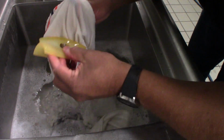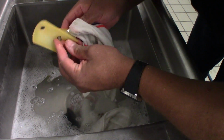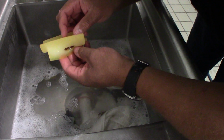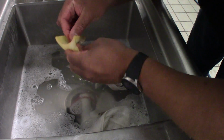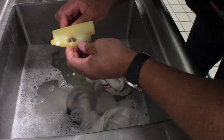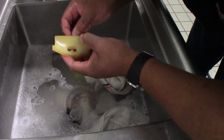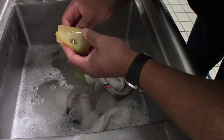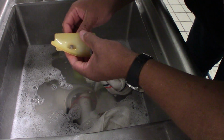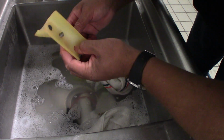When you clean these in the sink, make sure you're paying attention to your springs. We don't want to lose our springs. We don't want those going down the drain. On that instructional paper, it's going to tell you to unscrew the springs off of the flights and set these off to the side. Myself, I just keep them on there. I'm mindful of where they're at, and I'm paying attention to making sure that they're all on there.